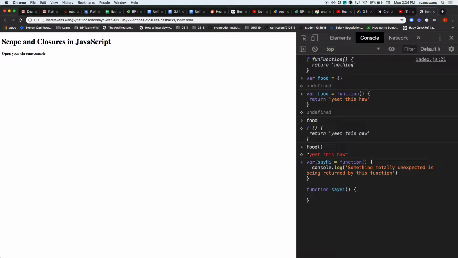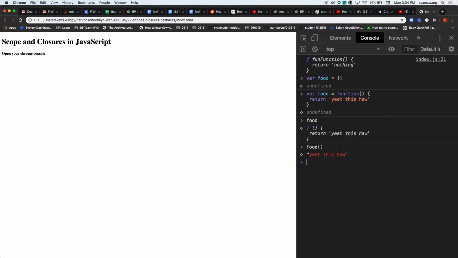Correct. Remember, var hoists, right? And the function keyword hoists. What if I did, oh, I don't know, bloop, would sayHi now hoist? Nah, dog. It does not. For those that didn't speak my nonsense.